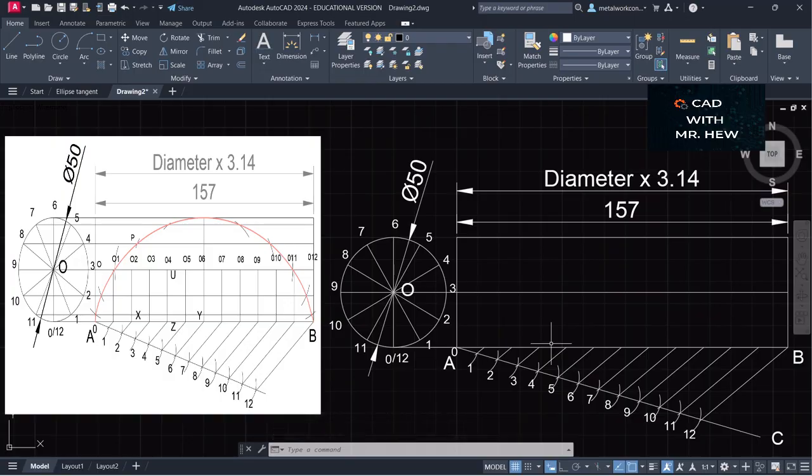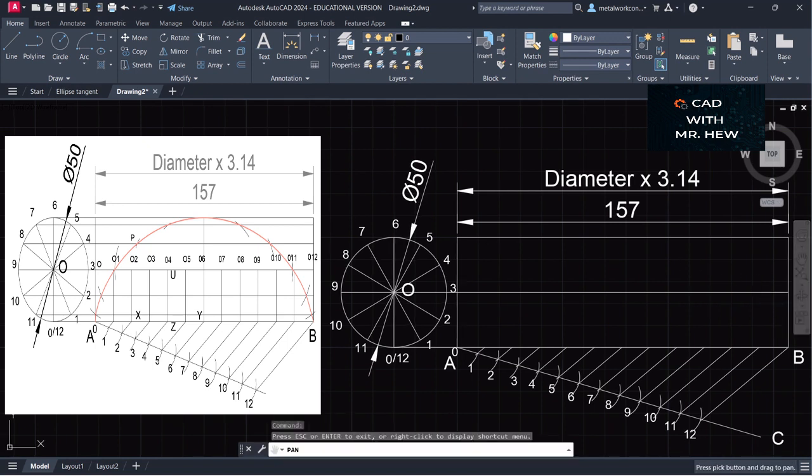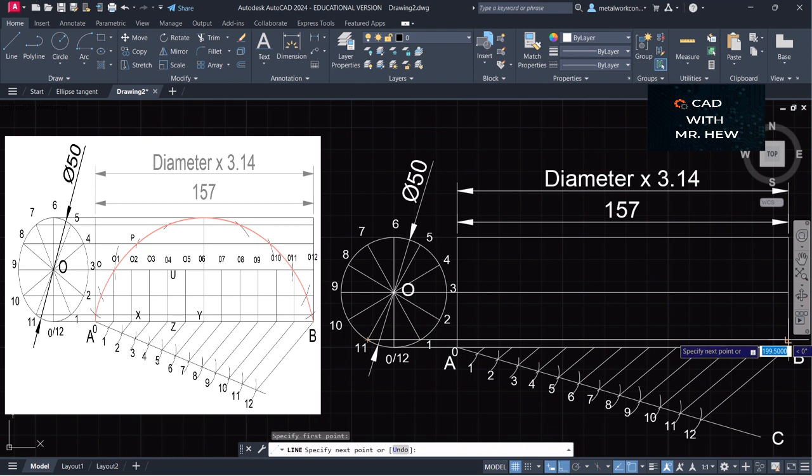We're going to plot the points now, all right? So we're going to draw lines across. We're going to turn on ortho. I'm going to go across here, perpendicular, enter. So we're going to line from this point; 11 with 11 and 1 will coincide. So we'll just do it at the same time to save time, especially if you're in an exam. Enter to get the last command.